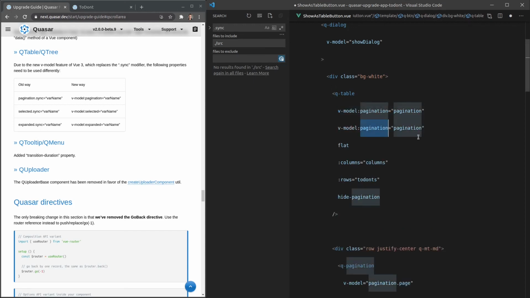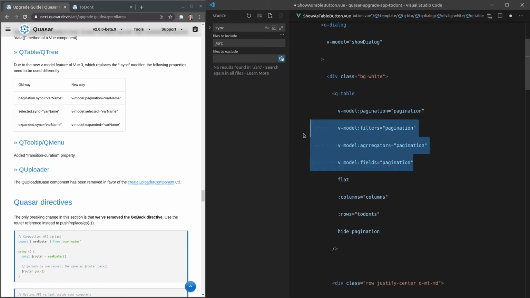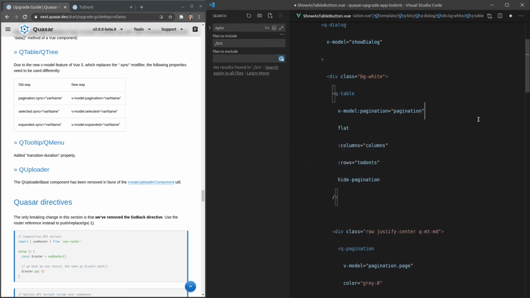In our example, we have stuff like filters, v-model aggregators, v-model, I don't know, maybe fields. It means that you can have this displaying component that can model a whole bunch of different data. This has been very, very helpful for me at work. And this to me is a much nicer syntax, because we're just modeling the pagination data.